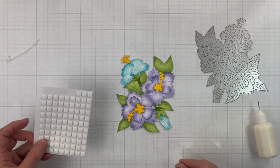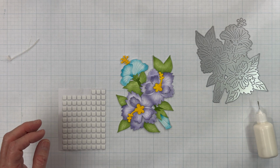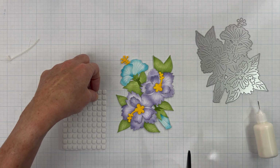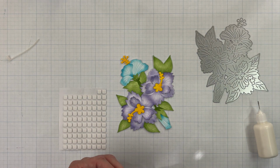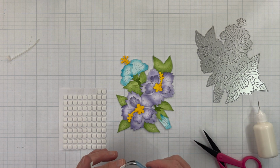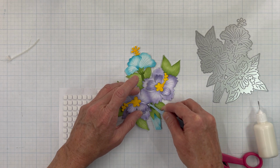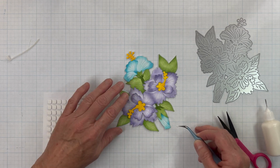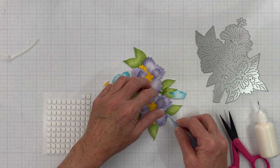And in order to keep those petals raised, I am going to add some foam squares behind them. I've just got the little ones, the thin, smaller triangles, and I am just going to add these underneath that petal. That way, when I mail this card and my recipient receives it, the petals will still be popped up.